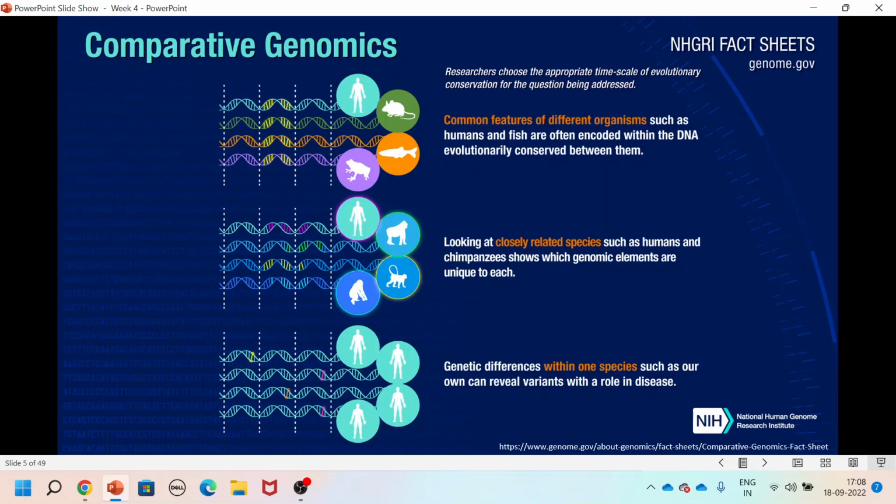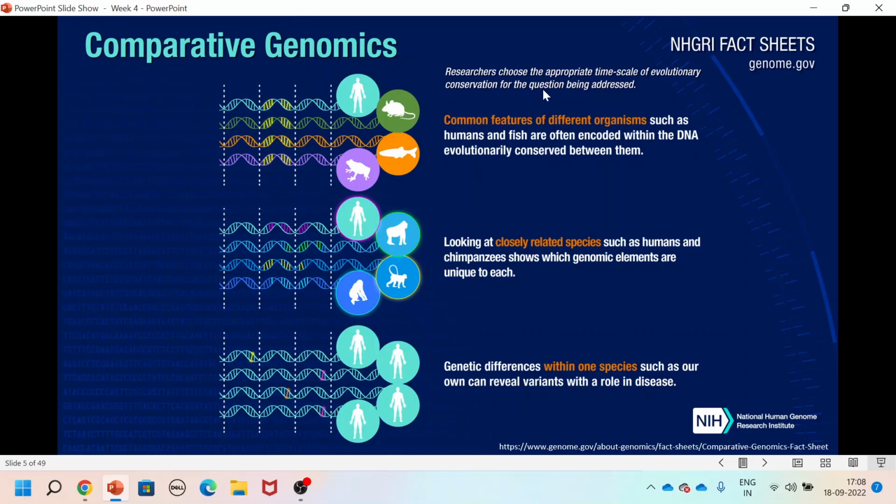And by carefully comparing the sequences from the different species, they can pinpoint the regions of similarities and differences, and based on this, they can have an idea about various features which are present in an organism. It can tell us whether a particular gene or a protein is evolutionarily conserved, and if it is, it is supposed to have a very important function. That is why, after natural selection, under the selection pressure, it is still conserved in most of the genomes. So what is comparative genomics?